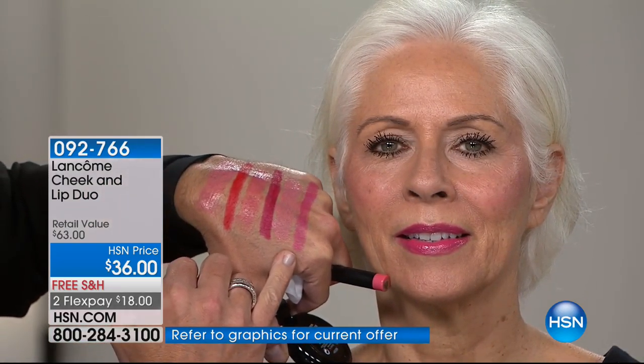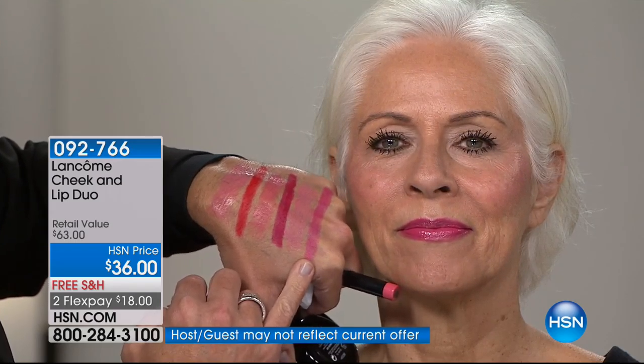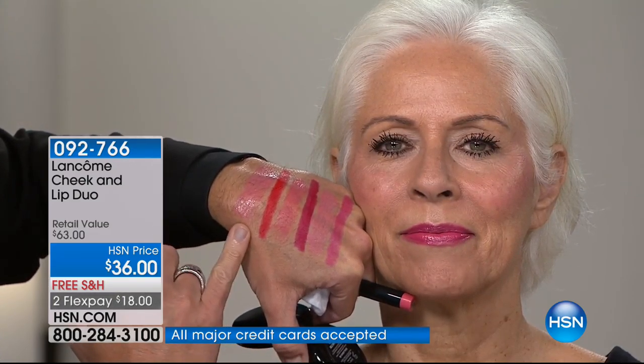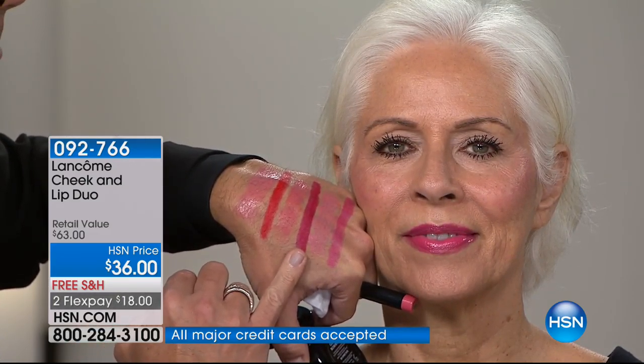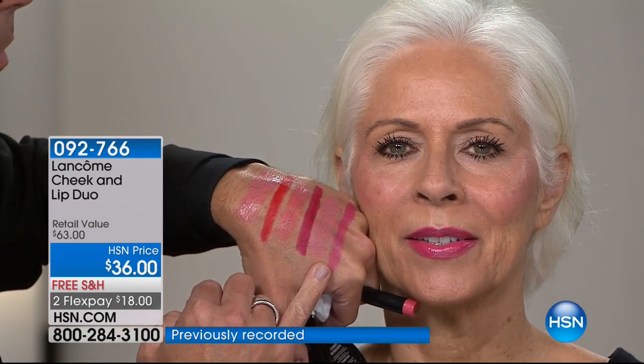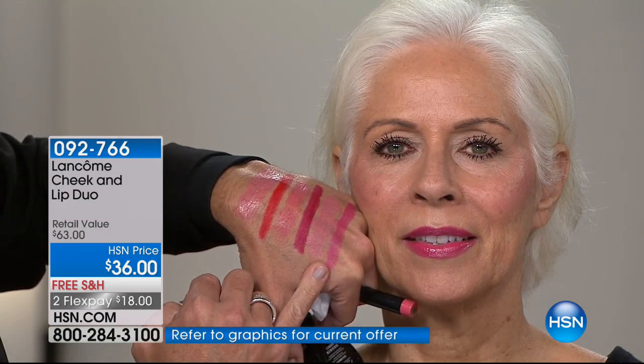So it's very versatile. And this is the Roses collection. I brought an extra quantity of this collection because it's the one that we sell the most of. It's so pretty. We're down to very few of the coral one, I think. So if you're looking for the coral collection, this is the coral. This is the sorbet pinks in the middle. And then this is the rose, which is what Carol's wearing. We chose the roses because this is the most versatile. All of us can wear the rose. It looks great on everybody. You get this beautiful hydration.